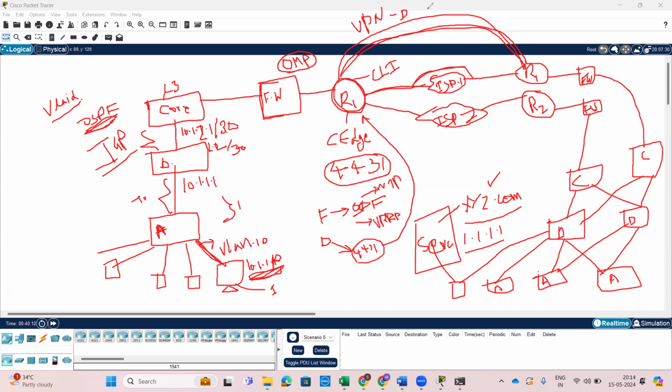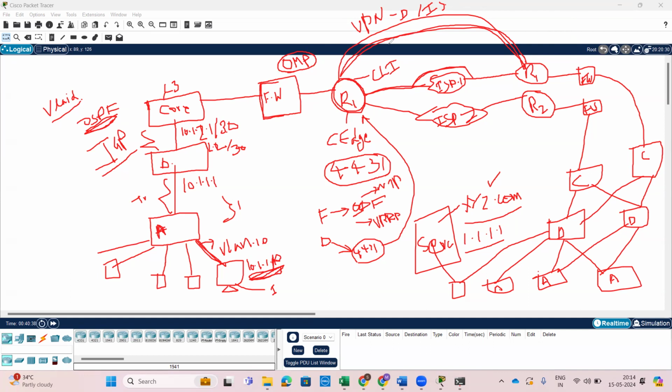We have a DMVPN tunnel, apart from that an IPsec tunnel. Likewise, we have a control plane and a data plane. Data plane in the sense it carries the user information. Control plane in the sense it carries the routing protocol information.